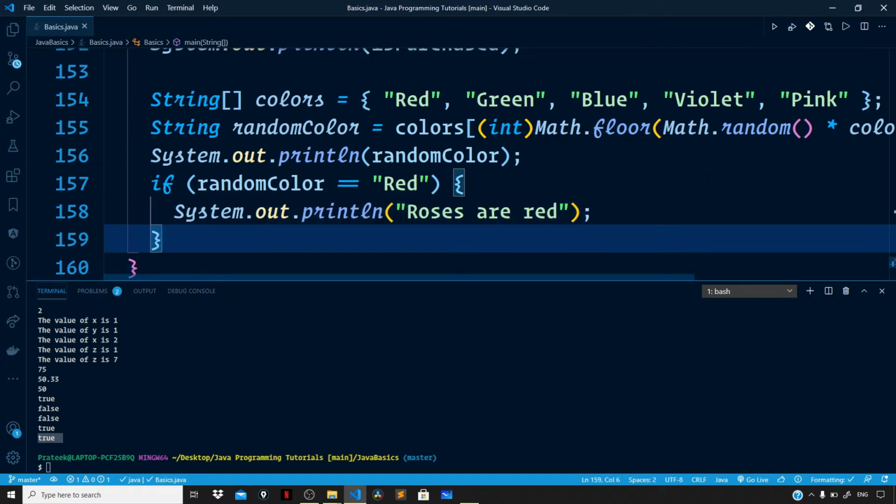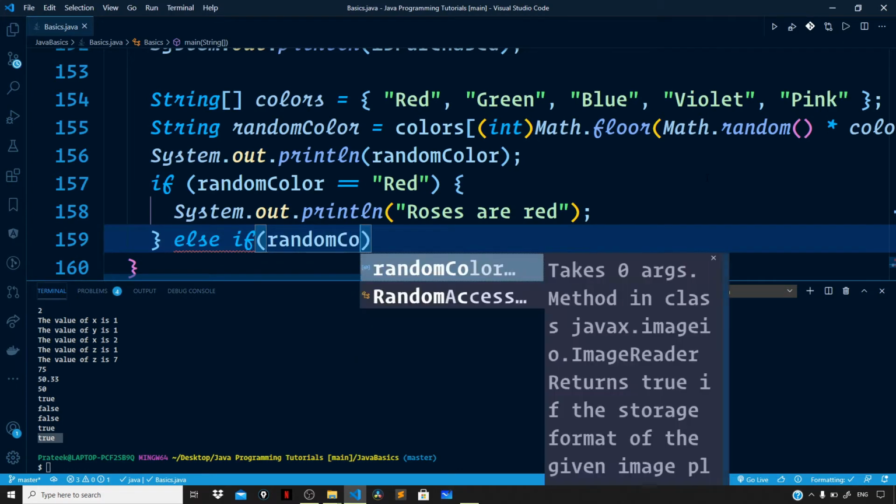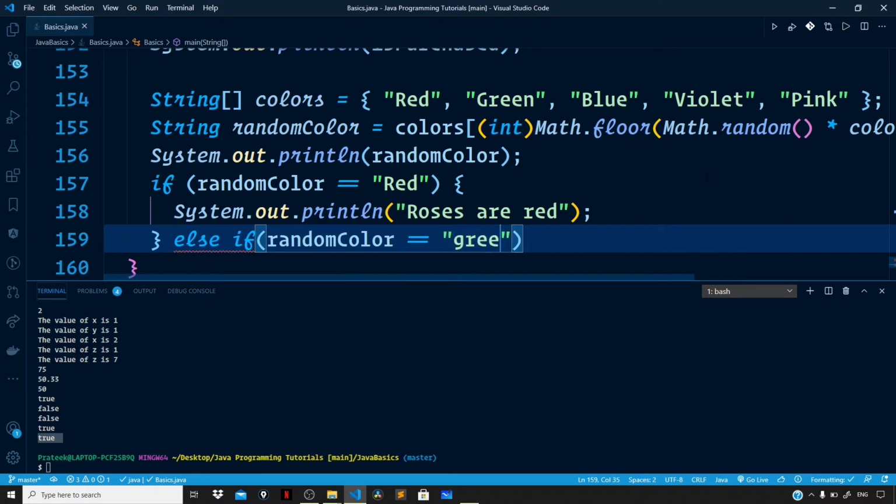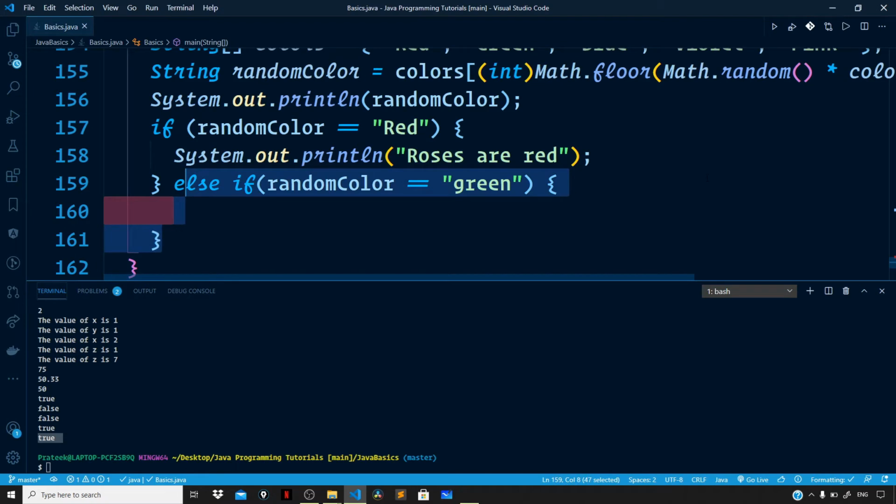Now this was just one condition. We can create an if-else-if ladder to check various possibilities and run the code block for which the random color matches. Now this was our first condition. Let us add the second condition. So right after the code block of our if statement, type else if. Once again we add the parentheses, and inside the parentheses we type the boolean expression. So let us add the second condition, random color is green. So if our random color is green, we'll execute this code block.